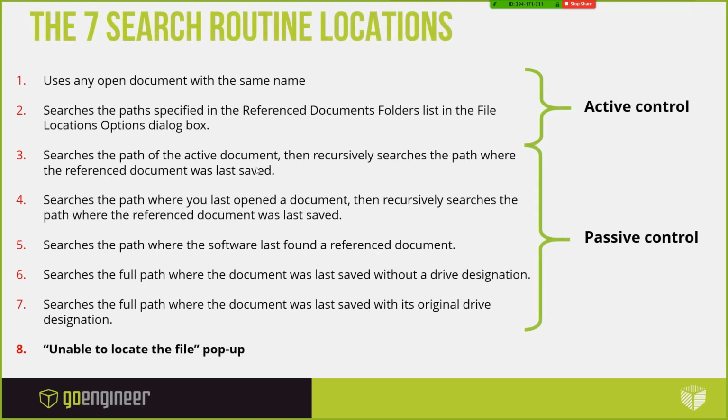So, what are those 7 locations? These are it. And if you read them one by one, you'll realize that they don't really mean much if they're not well explained. These were written by somebody who codes. Now, what matters most here is that for the first 2 steps, you actually have active control over those 2 locations. For steps 3 through 7, you don't really get to have control, other than being able to tell where SOLIDWORKS is going to open the file from. So steps 3 to 7 will happen no matter what every time you open an assembly.